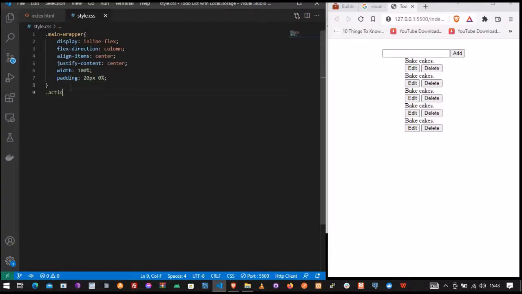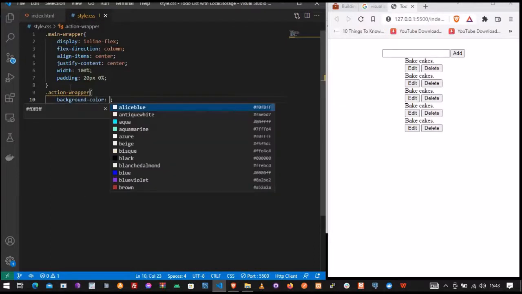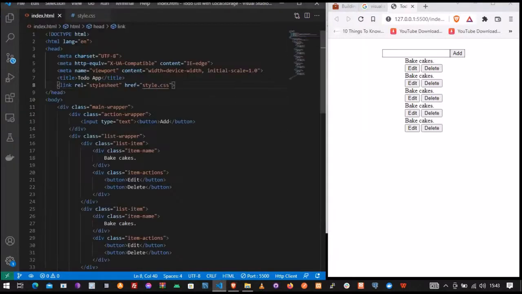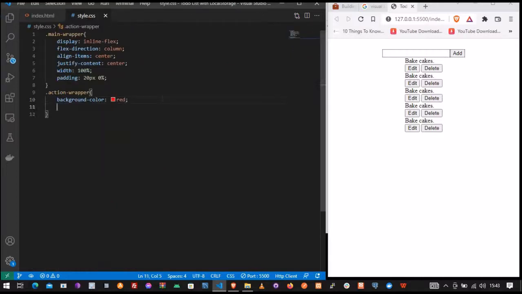Okay, dot action wrapper. For this I'm just going to give it a background color of red so that we can highlight where it is on our page. There seems to be a problem with my code, it's not updating. Background color of red. Okay, let's have a padding of 20 pixel.